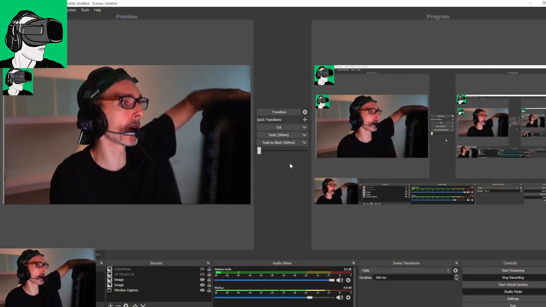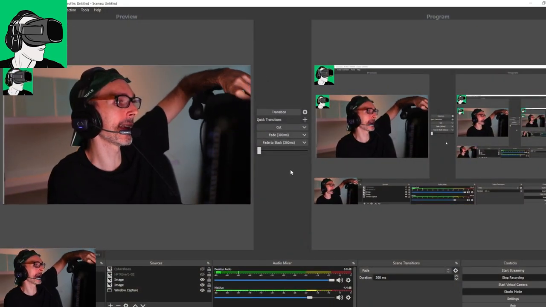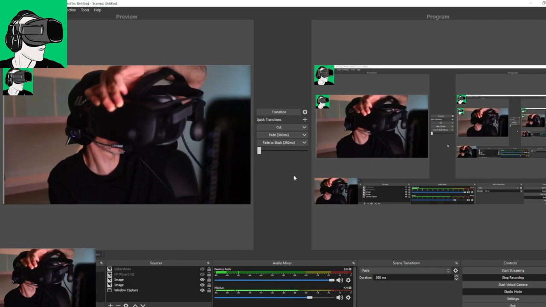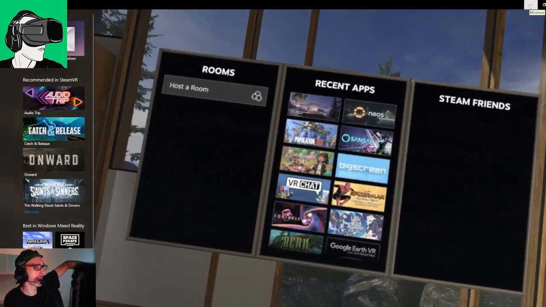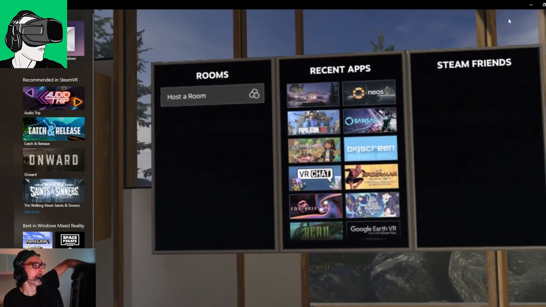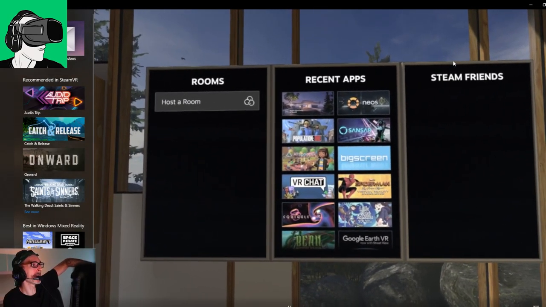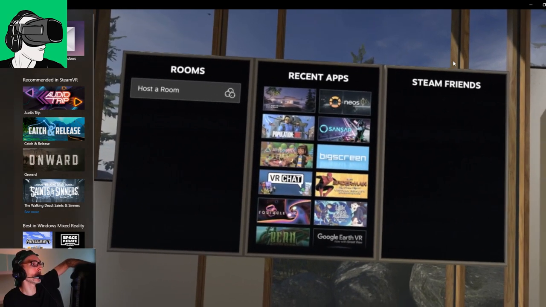So just to show you very quickly that I'm holding my headset here in my hands, basically, and then I'm just moving around the headset here. There we go. Let me just make it straighter. And then you can see all your various different apps right in front of you. They will all be there.